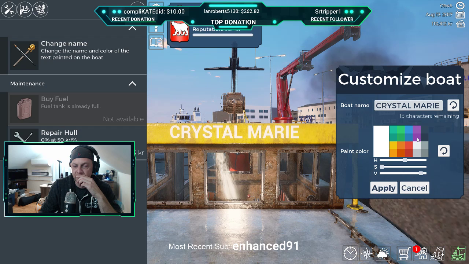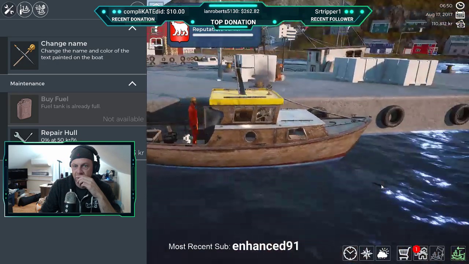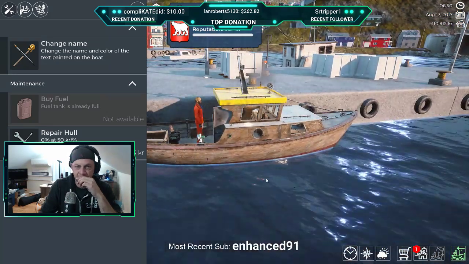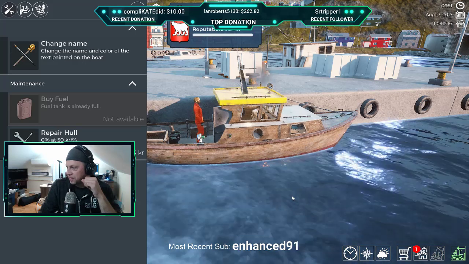Alright, and then we're going to do like a... Maybe we'll do a... No, I don't like purple. Let's see. We're going to do... There we go. I like that one. Okay. There's the Crystal Marie. That's definitely close. Hello.